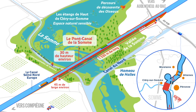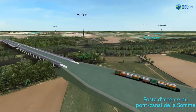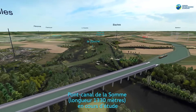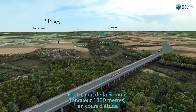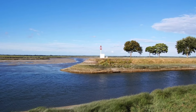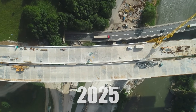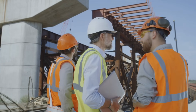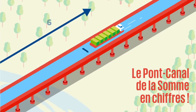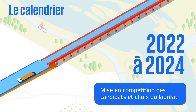The aqueducts, including a remarkable 1.3-kilometer stretch over the Somme, are designed to seamlessly integrate the canal into the existing landscape, ensuring uninterrupted water-based and road traffic passage. Poised about 30 meters above the protected wetlands of the Somme Valley, the bridge is designed to preserve the natural environment, including the river's natural flow during flood periods. The construction of this bridge, set to begin in 2025, is a four-year endeavor accompanied by extensive environmental development, including afforestation efforts. With pedestrian pathways on each side, the bridge also offers scenic routes for walking and cycling.